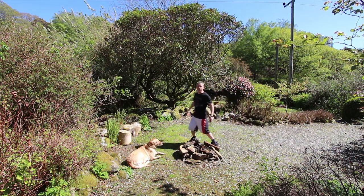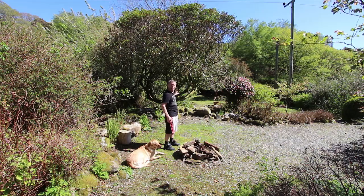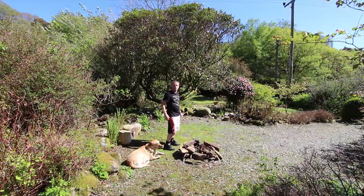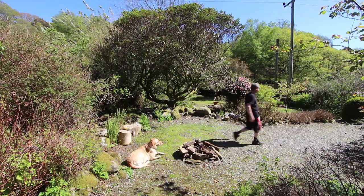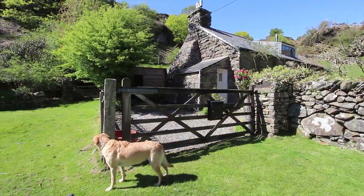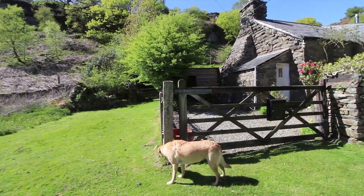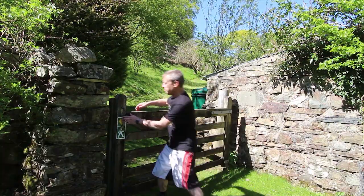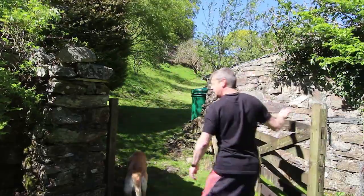So that's the inside of Tin Fruid for you. Outside we've got a front garden with a private drainage septic tank beneath it at the far end. We've also got a private water supply for the property. You'll see that we've got a five-bar gate on the left-hand side of the cottage which leads to an off-road parking space. On the left of that there's a public footpath which leads you round to the back garden. Go through this gate with the footpath sign on, into the back garden and up the hill.